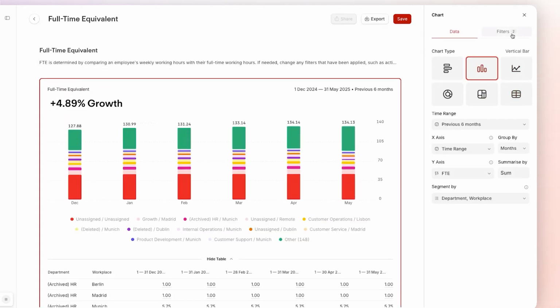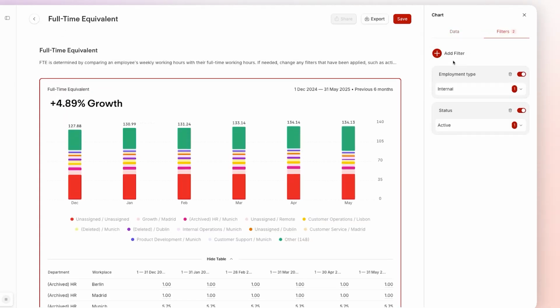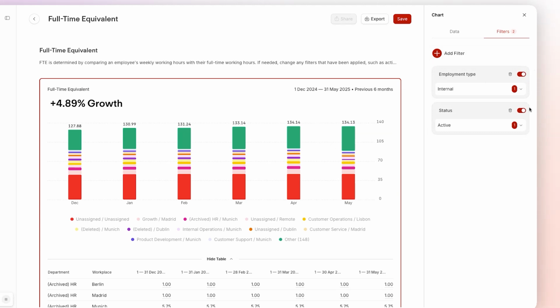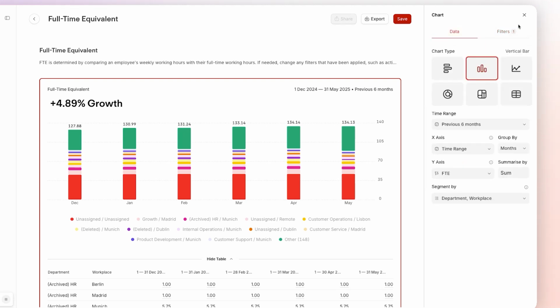Additionally, you can also filter the report by supervisor, for example, team, any other attribute that you would like to leverage, and you can either remove or update one of the already existing filters that the system will add for you when using a template. Once everything is set up according to your needs, you can hit save and have the report already available in your list.